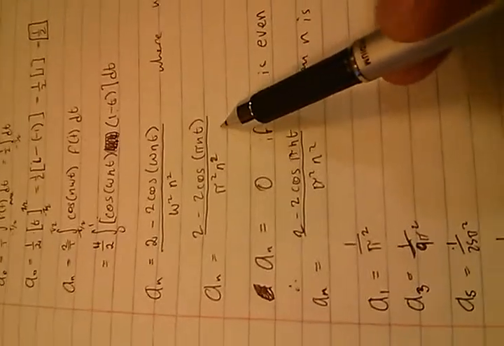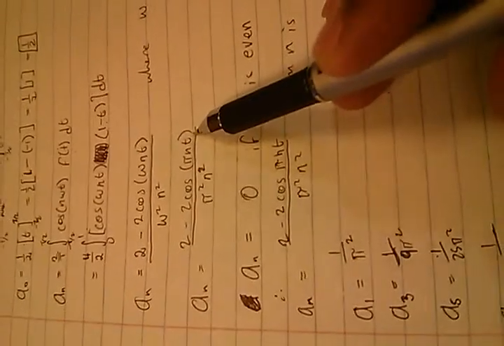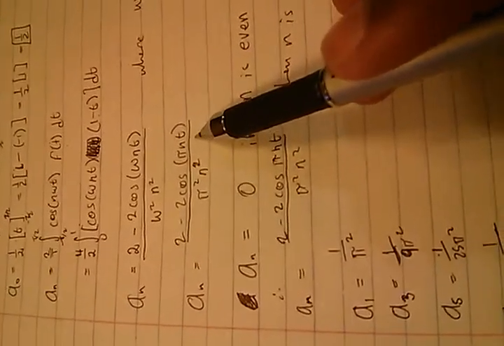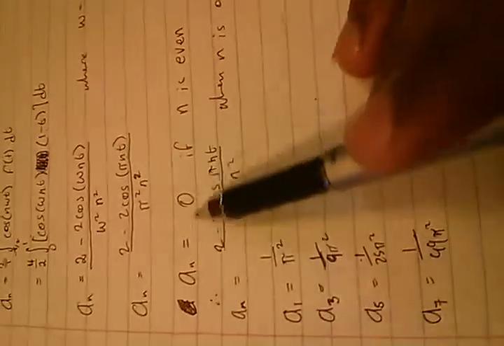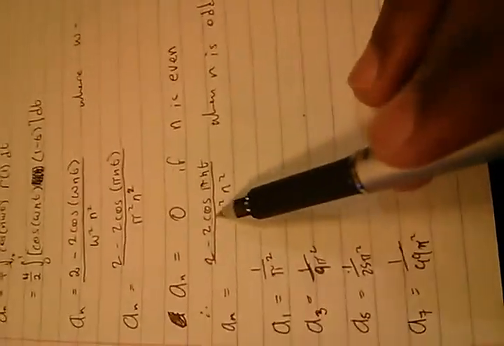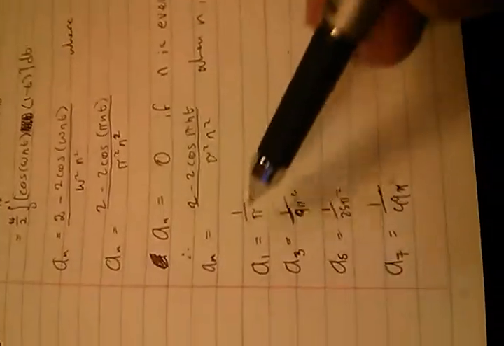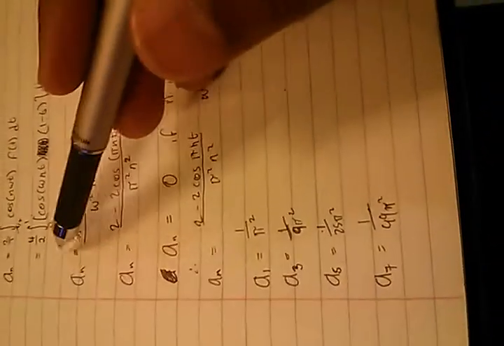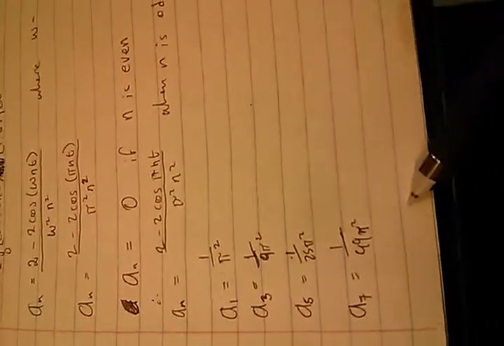What you should notice is that in cosine of n pi, when n is even, you just get cosine equals 1, and then these two cancel out, so an is going to equal 0 when n is even. However, when n is odd, you get this whole term equals -1, and that gives you a couple of values for n. We already know a0, which is 1/2. To find a1, we just plug in 1 and solve, and that's what I got.